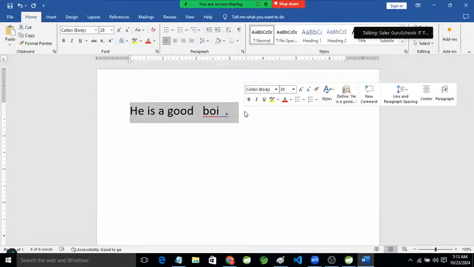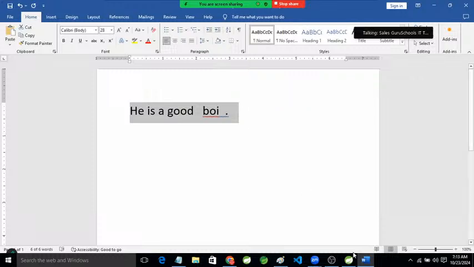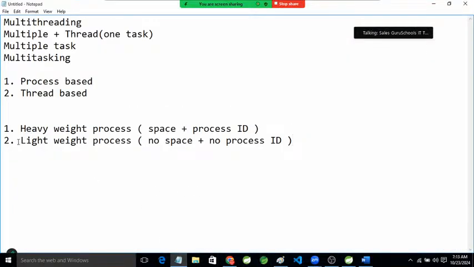Like in any heavyweight process, multiple lightweight processes are executed. So the lightweight process executes within the heavyweight, so it does not acquire any space in the memory and it does not have a process ID.